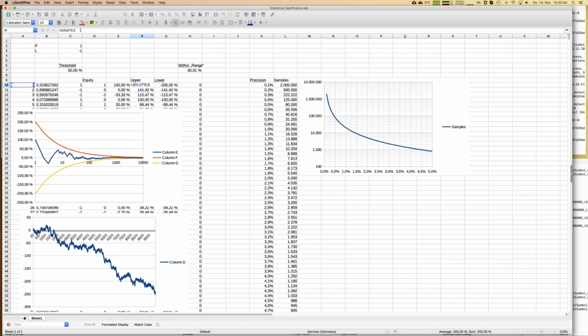And the corridor is really easily represented. If you look at what is behind that cell, it's just 2 divided by the square root of the number of trades. Hey, that's all. And that's the basic formula of any statistics, 1 over the square root of n, because that is something like the statistical uncertainty, and that is exactly what we need here in order to answer the question: how precise can we be after a given number of trades? And you see, oh God, we need a lot of trades in order to come to, what did I mention? I want to be as precise as 2%.